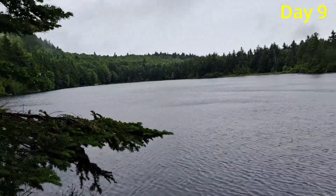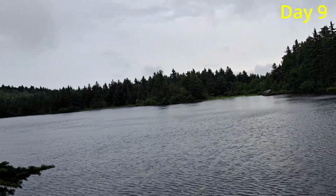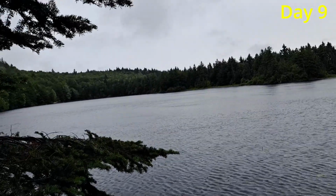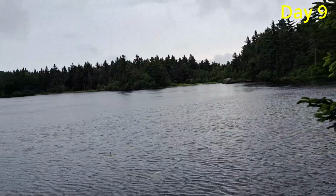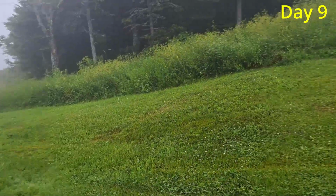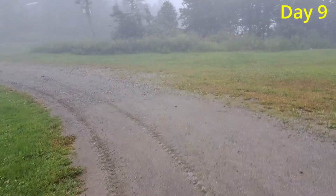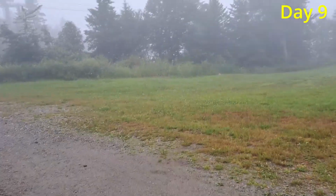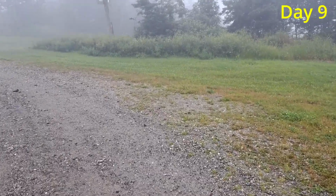Well, this is Lake Solitude. There's supposedly some campsites around here, even though they're posted as no camping anymore. A nice little lake up here in the middle of nowhere. No swimming allowed, nothing. The last ascent up Sunapee was up a road, which was a blessing, because I knew I had a 200-foot ascent in a very short time. It's much easier on a road.